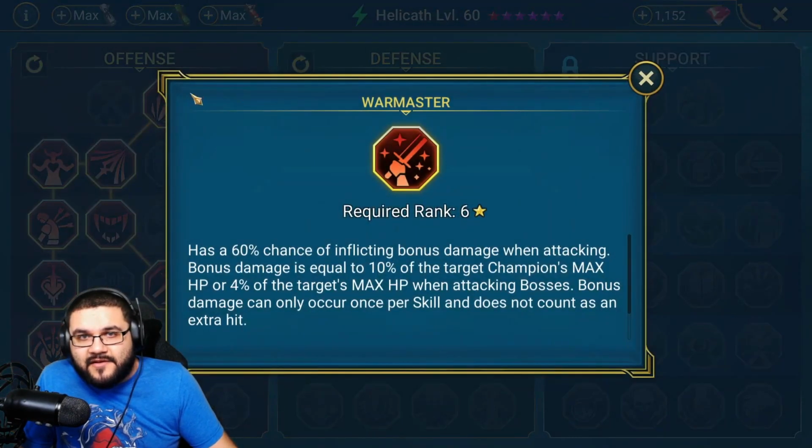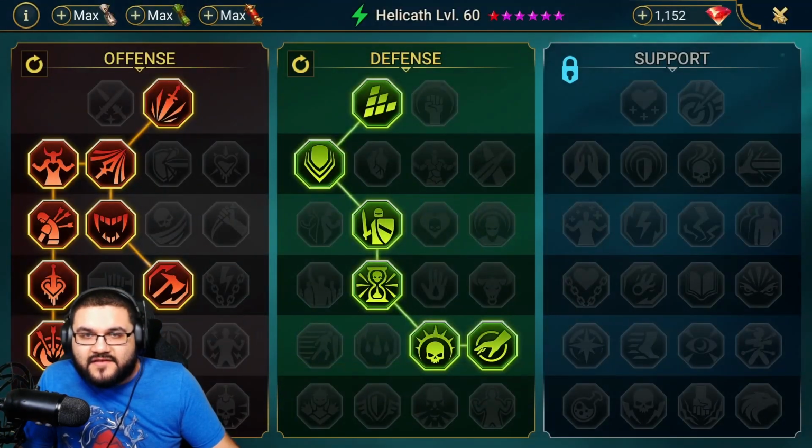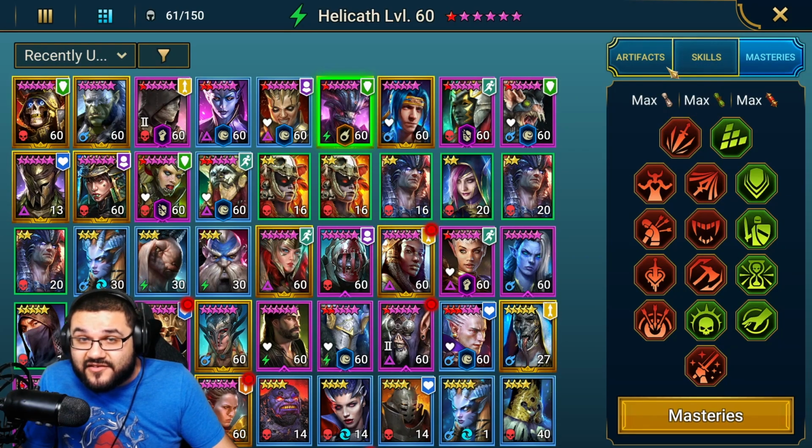And of course, we went down the tree to get towards Warmaster proc so that we can get some more damage out of him. Helicath does pretty decent damage, and he counterattacks on his own as long as you have block damage up, right?